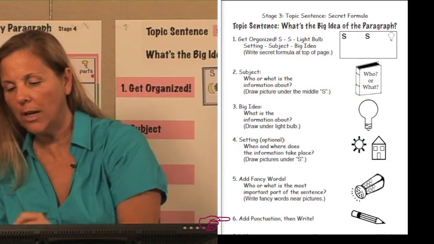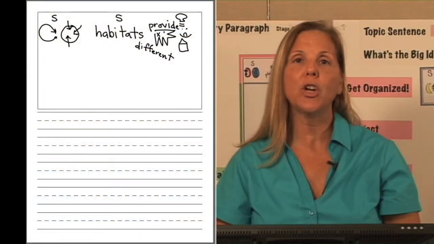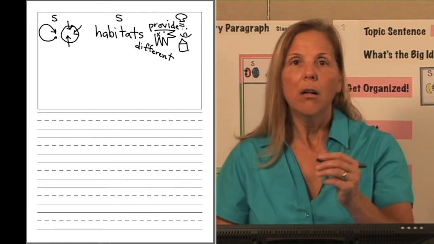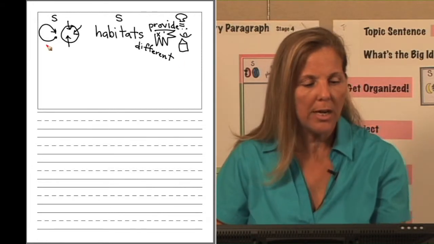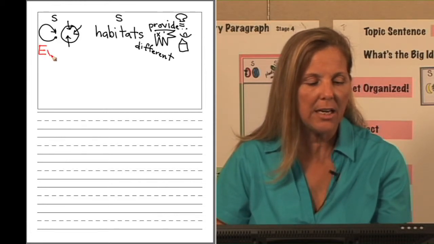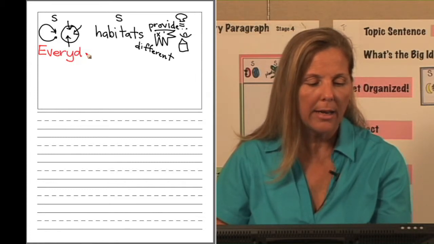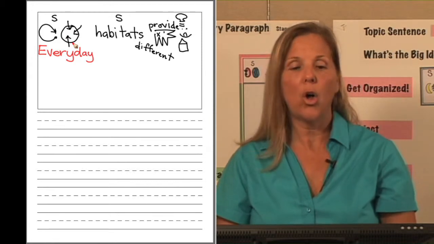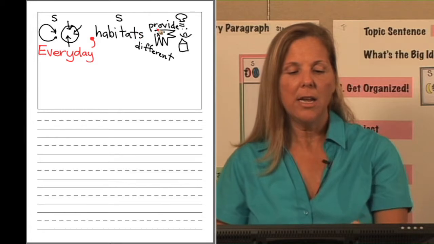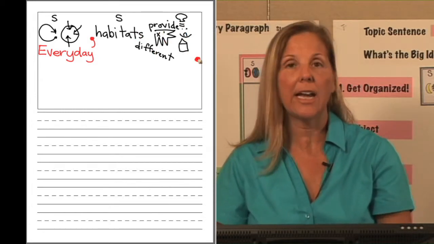So the kids can get out a red crayon, pencil. You have your red marker, and now we're going to go back and we're going to start at the beginning of the sentence. Every day. What do we need to do with the word every day? We need to capitalize the beginning. Now, let's write it down really quickly. E-V-E-R-Y D-A-Y. Every day, all around the world. Okay, after that, we need a comma. Habitats provide different animals with their food and shelter. I'm finished with my sentence and I have my period.